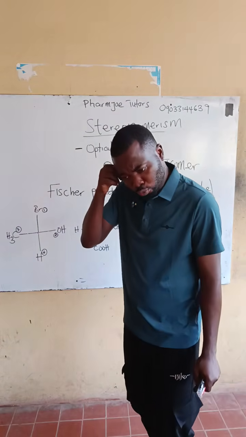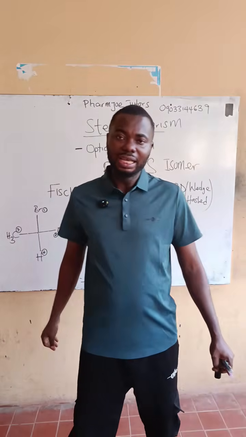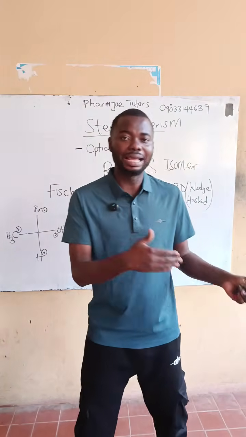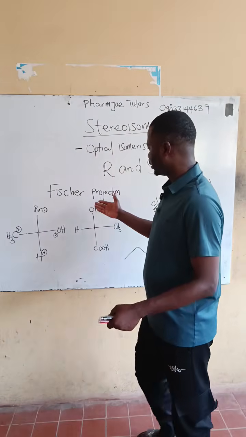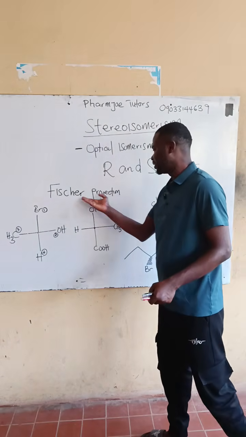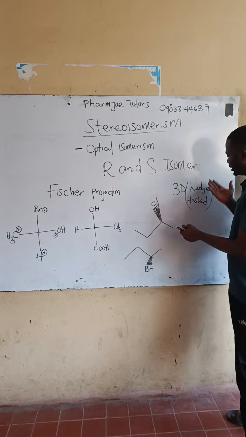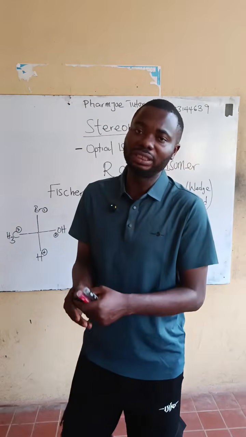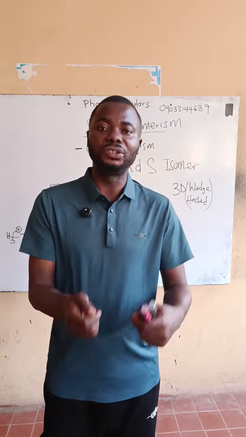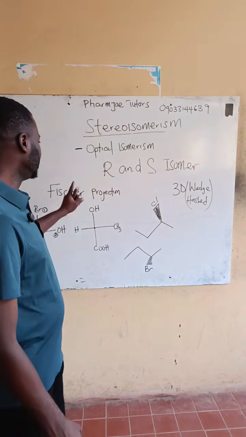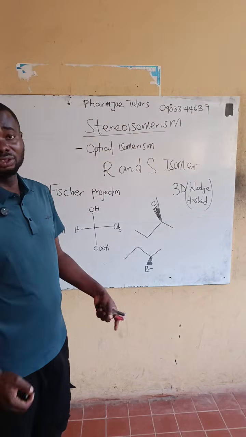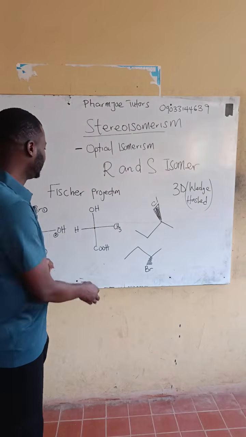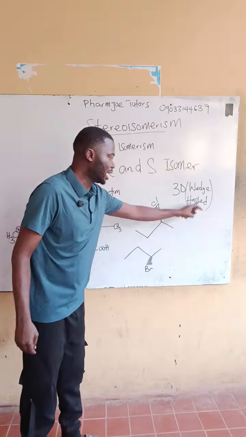I'm going to do that here also. Now, another thing we should pay attention to is this. Any question that will be given to you, where they ask you to assign maybe your R or S, that formula is either written in a Fisher's projection or they write it in 3D using wedge and hash. So meaning that anybody giving you a question to determine if it is going to be R or S should either use a Fisher's projection, or if the person is not using a Fisher's projection, the person will use a 3D. So I'm going to give you a question that has to do with Fisher's, then we are going to look at questions that have to do with 3D.